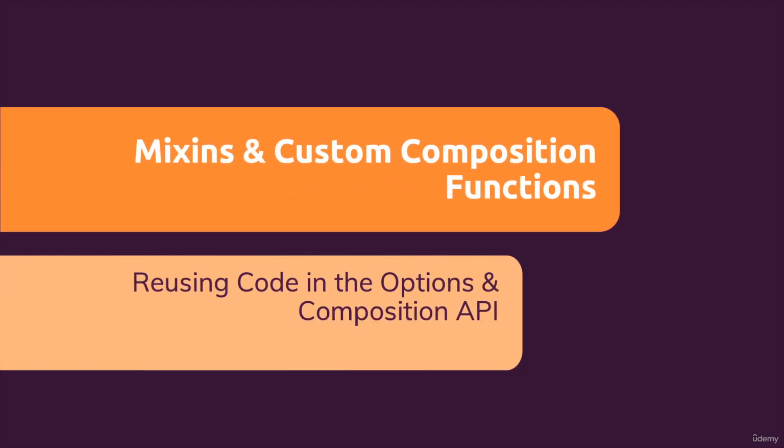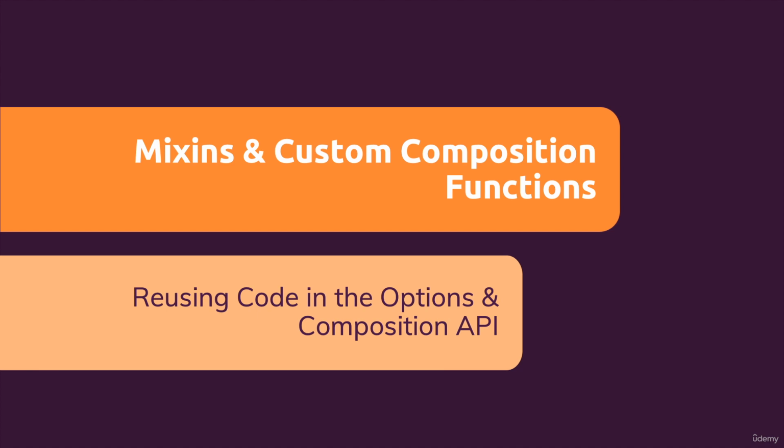In this module, let's dive into another advanced concept, and that would be mix-ins and custom composition functions, or to be precise, the general topic and idea of reusing code, both with the options as well as the composition API. Because the bigger your projects get, the more components you have in your projects, the more often you'll face scenarios where there is some code duplication across components and you would wish for a solution to reuse code, to share code across components. That will be the focus of this module.